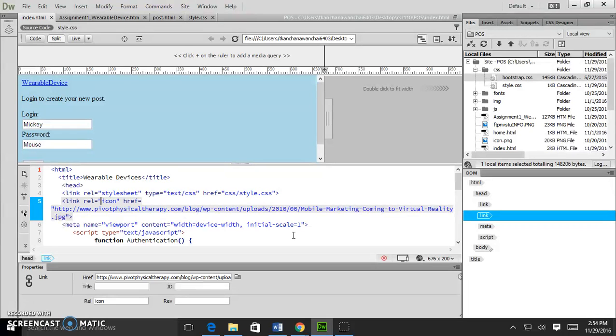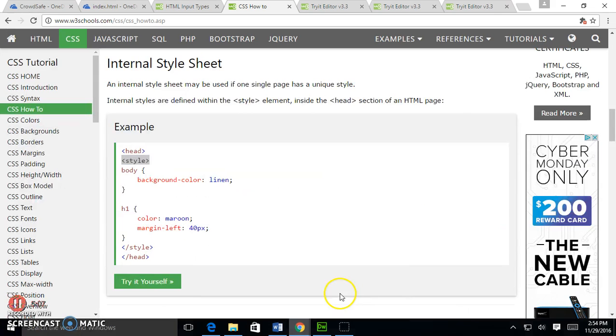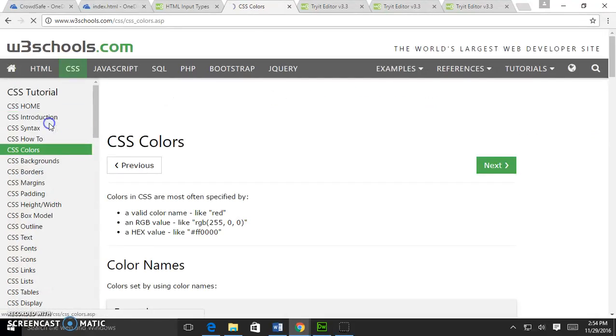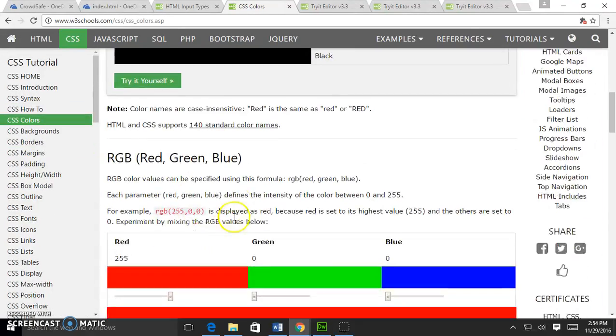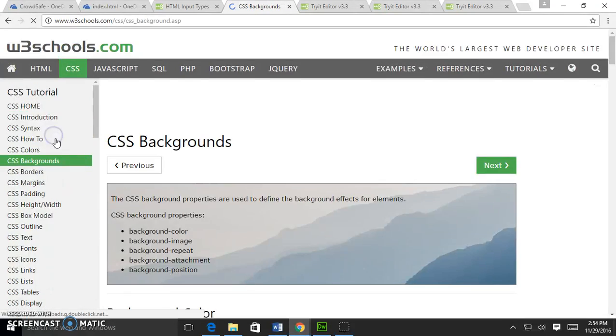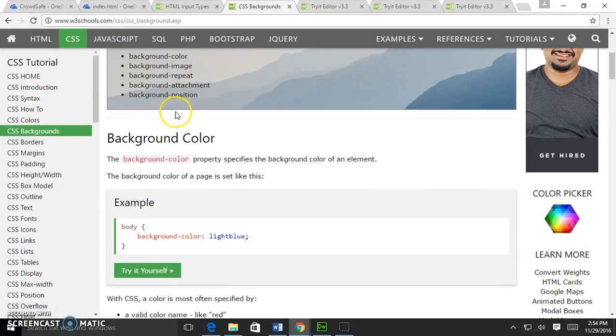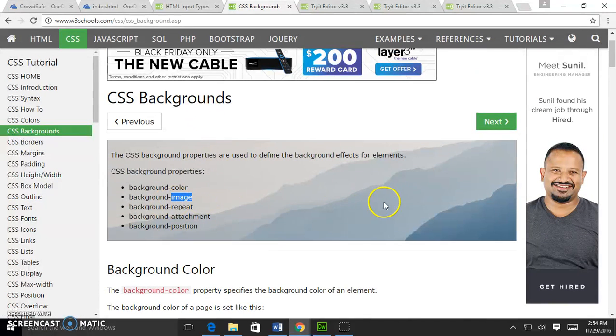Now, this is basic CSS. We understand that whenever we deal with CSS, we refer to the elements, and the attributes, and then the values, after a colon and a semicolon at the end. You can control the colors using these colors. Backgrounds, we just showed you background color and background image. You can change the image and make it repeat.